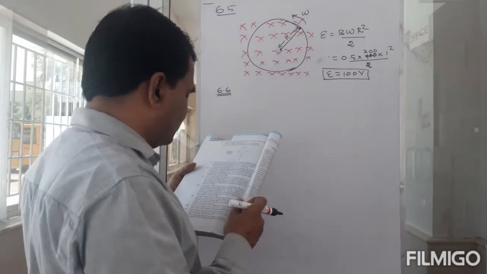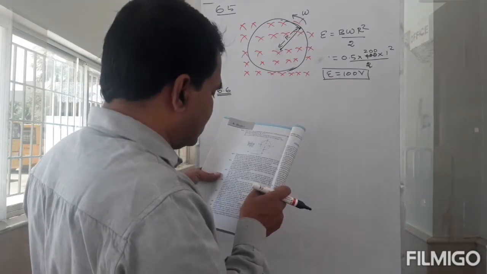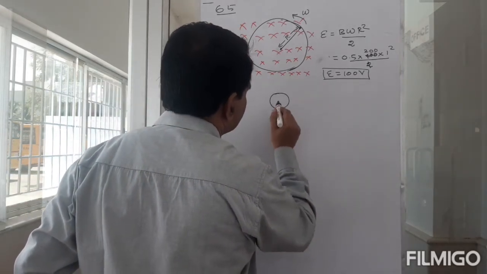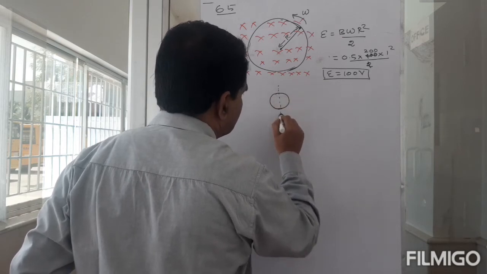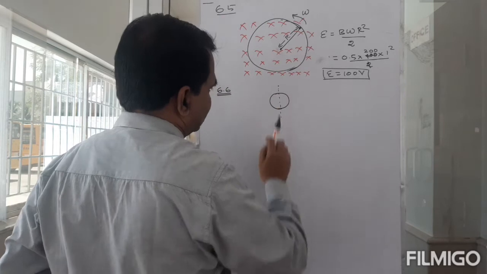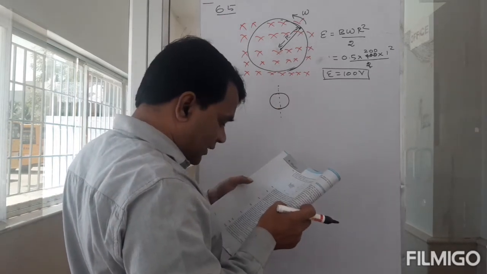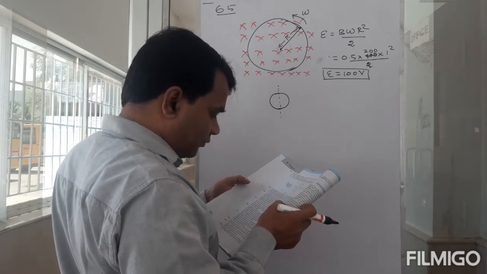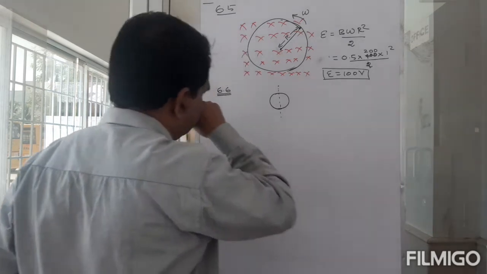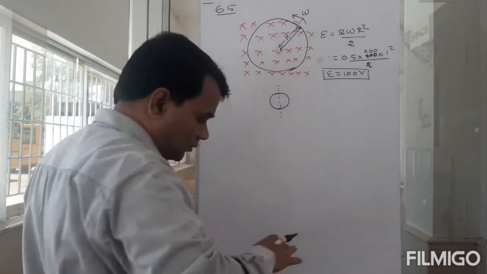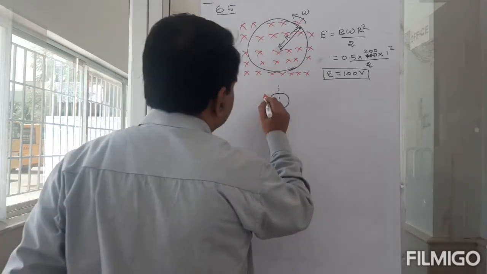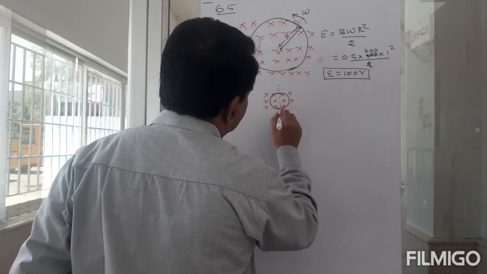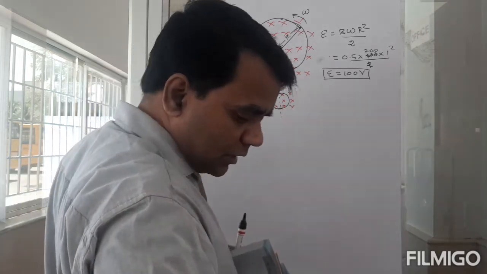So you have a circular coil of radius 8 centimeter and 20 turns. It's rotated about its vertical axis. It's like this. So you have a circular coil, and this is the vertical diameter. So it's rotated about its vertical diameter, and in a magnetic field of magnitude 3 into 10 power minus 2 Tesla. So let's say there is a field.